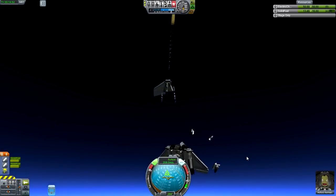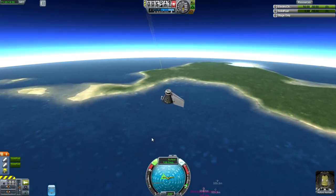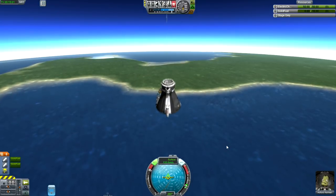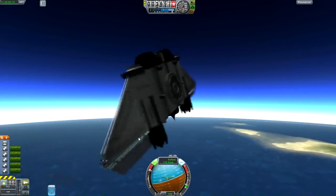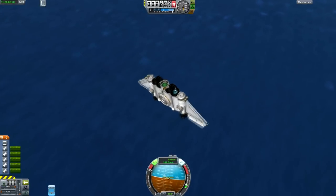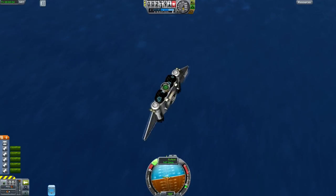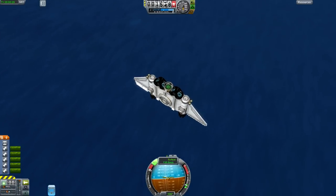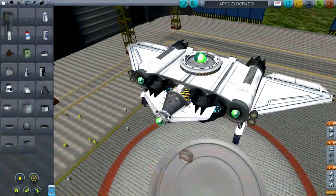Unfortunately, the control surfaces don't work, but the escape system does. So we are able to jettison our way out, punch out, drop a parachute, and escape. I must say that is a rather nice escape system that this thing comes with. And I must also point out that this actually flies pretty well in reverse. Okay, it spins a little, but it's more or less keeping its nose pointed at the ground, or its tail pointed at the ocean. So I got both of those things wrong. But yeah, it would be controllable.